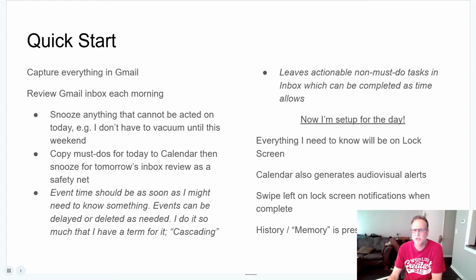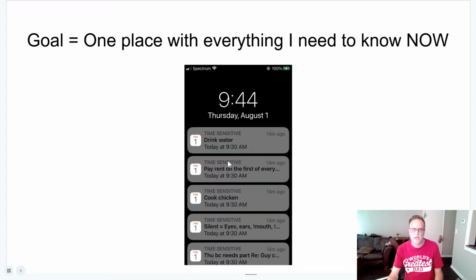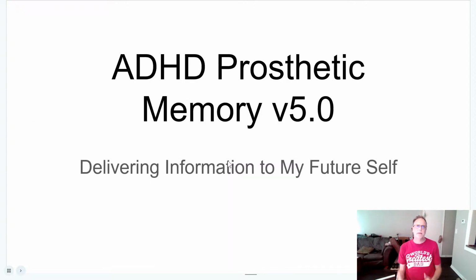I think I was telling you some things. Let me go back. Yeah, I've got this prosthetic memory thing, and I'm actually at 5.0. I was talking the other day about 4.0, which was enormous. It was a huge change from 3.0. In 3.0, we can talk about anything you want, by the way, but I'm just so excited about this.